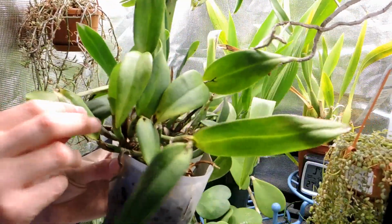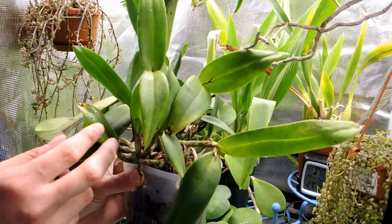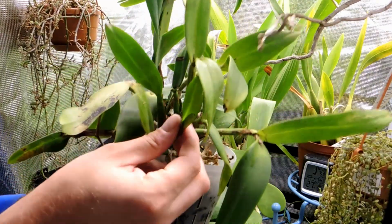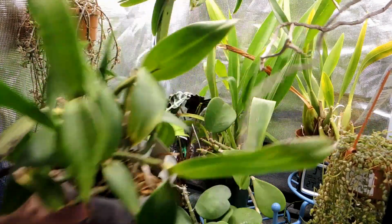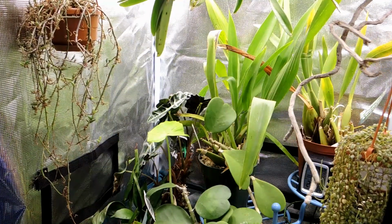But all in all, it's not doing too badly. Again, only a month, so what kind of progress am I expecting to see? But this one, hopefully there will be a flower bud starting on this growth soon. Put that back in there.